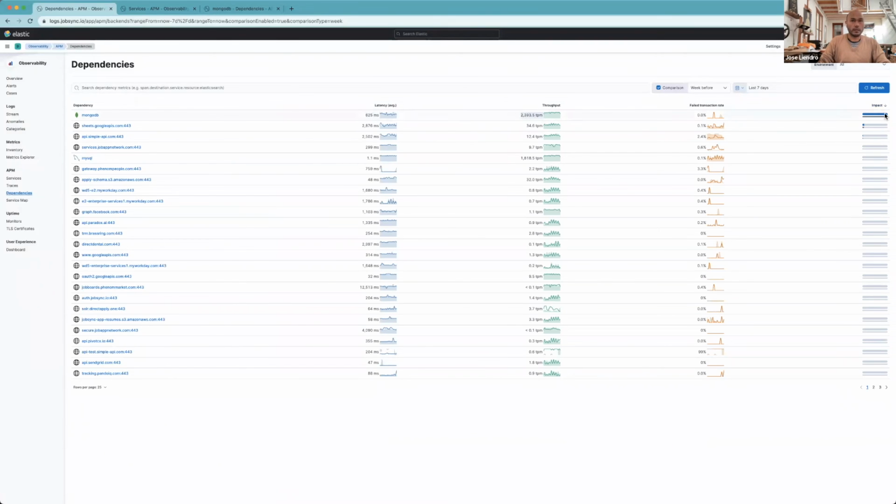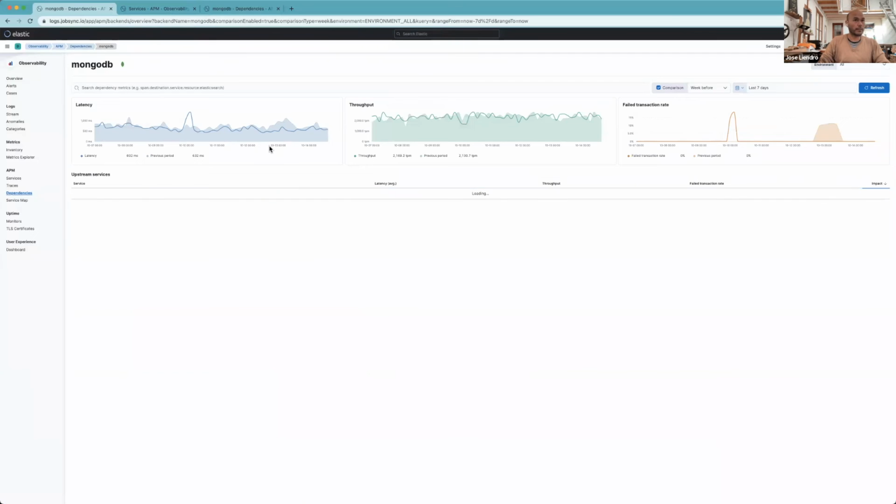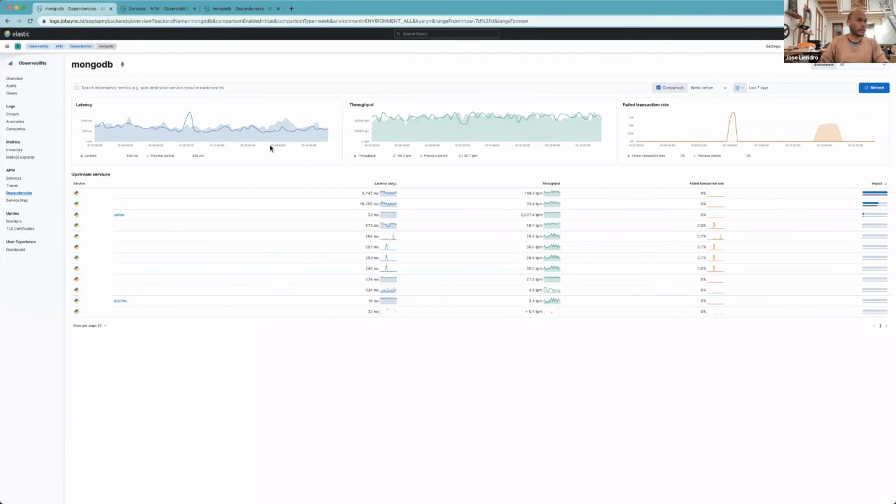Because of that, the impact of these dependencies is high. And then we can review all the services that consume the database.